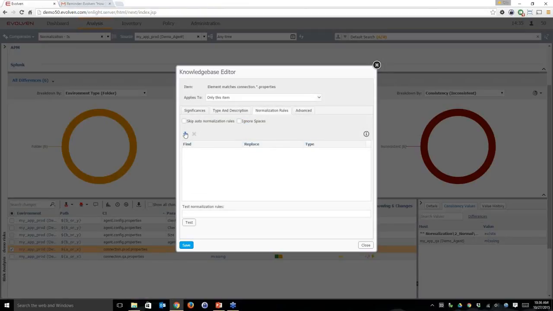So again, here what we want to look for is the condition of dot prod or QA dot. That's what we're going to look for. And I always say that it's best to be as specific as possible. So let's give an example. If I put, let's do it more simply actually. Let's just do prod or QA with our parentheses. Remember, we can choose one. And we're going to replace that with env. And again, we need to remember to change it to regex.